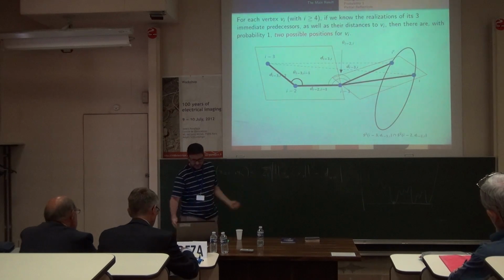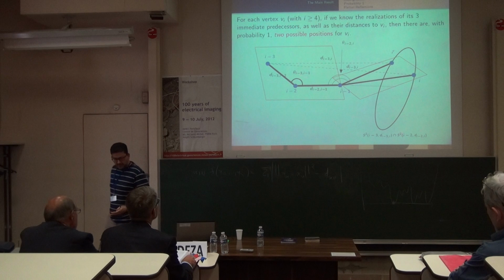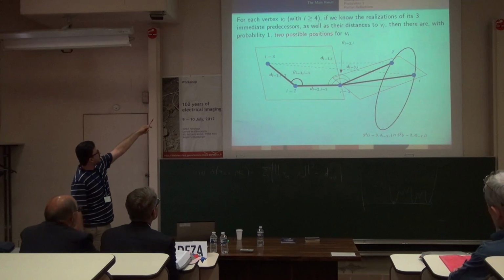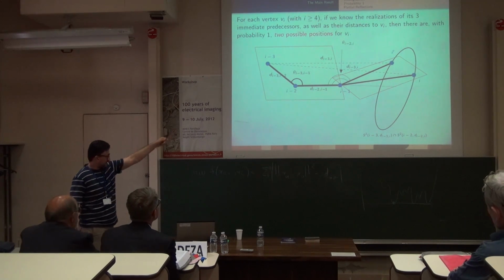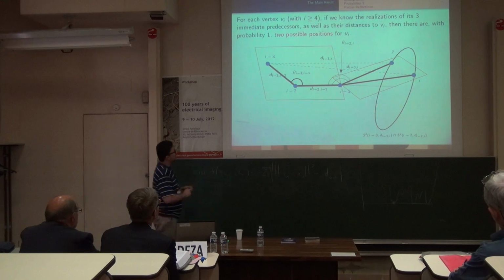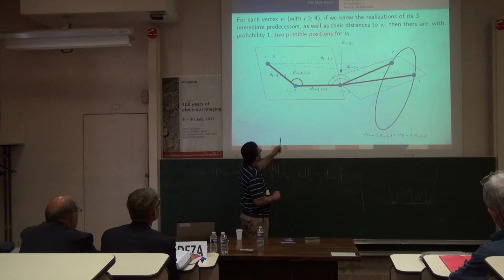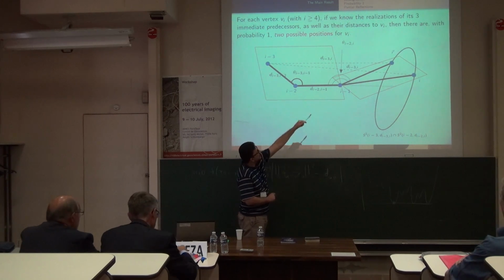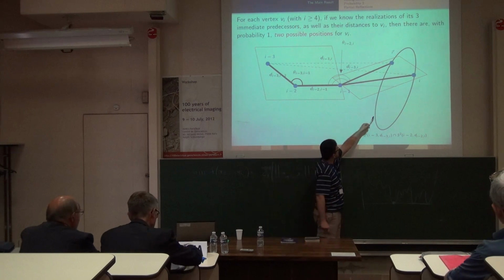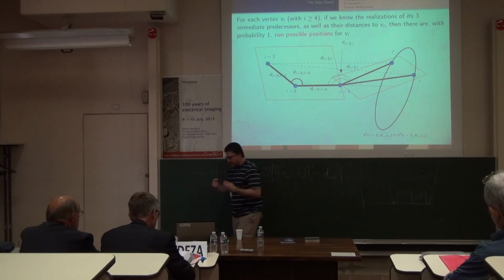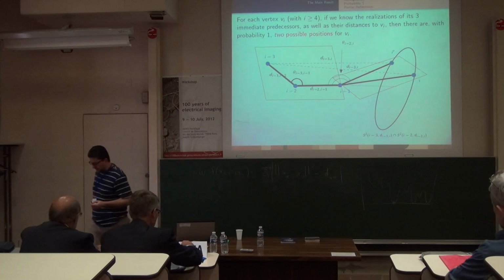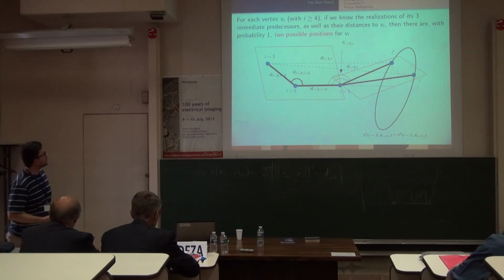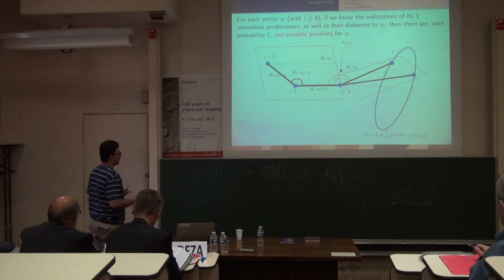So the intuition behind this discretization is the following. Suppose that we have 4 consecutive vertices, and we have all of the distances related to these 4 atoms, and we fix the first 3 vertices. It means that there are just 2 possibilities for the fourth vertex. Why do we define this hypothesis in order to discretize the search space of the distance geometry problem?